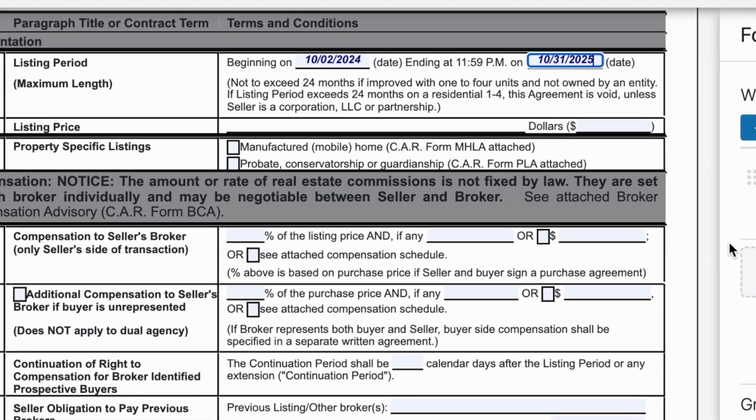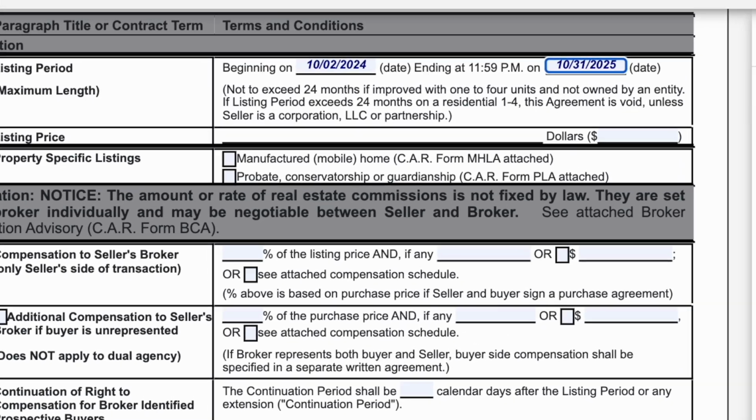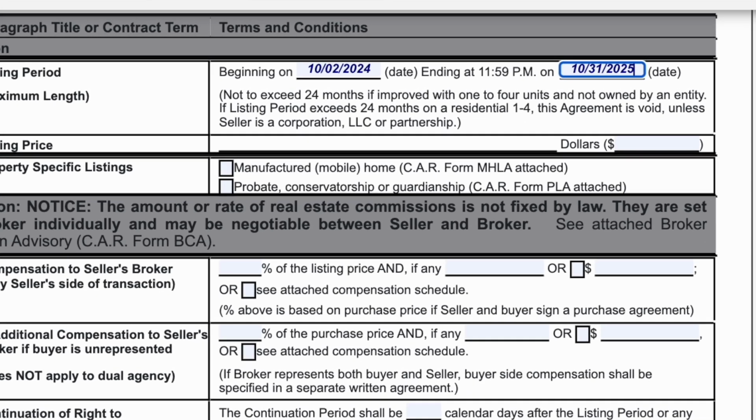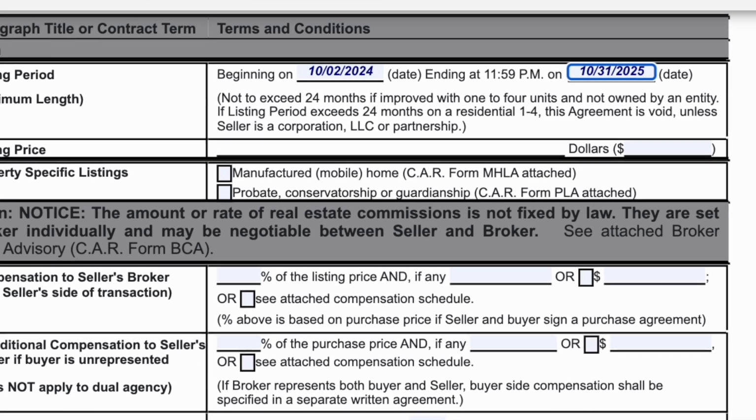I like it to end on the last day of the month, just so that I don't have things expiring on random days. Everything is the last day of the month, so I can go and check that. Remember, we're always thinking about how to make things scalable. And when we talk about your calendar and as it gets booked and busy, you want things to be streamlined. So if we say everything ends on the last day of the month, if because it's October 2nd, you want to backtrack it and say, actually, let's do it for September 30th, that's okay too. You just want it to be on the last day of the month. But realistically, you could do it anytime you wanted.